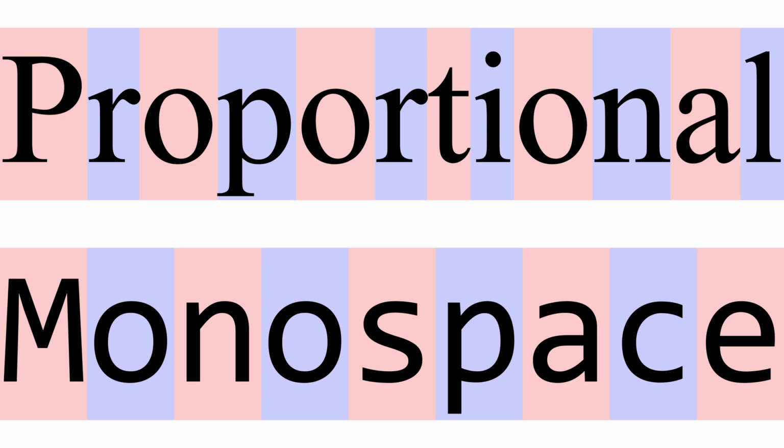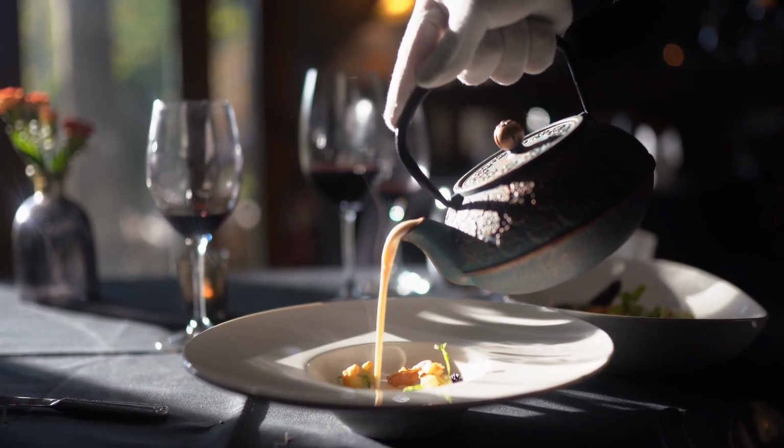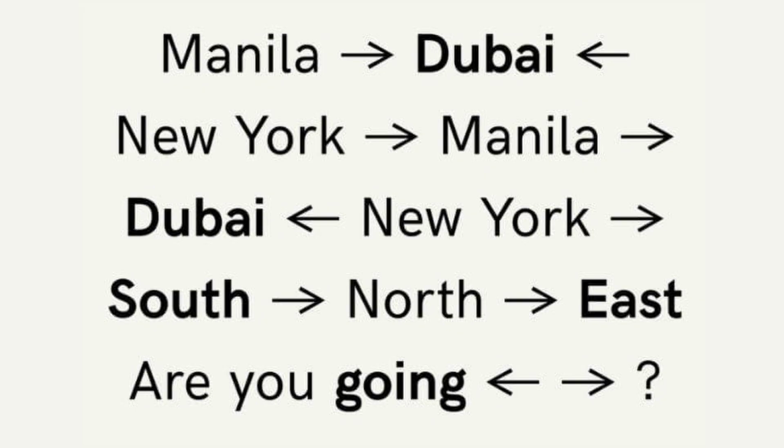They gave every character a fixed width, making all the letters align neatly in columns. So for like newspapers, for example. These are much better for reading long text of code. But as always, each font family has its specific purpose. You want an elegant or fancy looking design, then you'd probably want a serif font. You want an awesome tech startup design, sans serif fonts. And if you're really focused on coding, then you might do a monospace. But again, we're not really looking at logos for this video, so let's get back to the fonts.